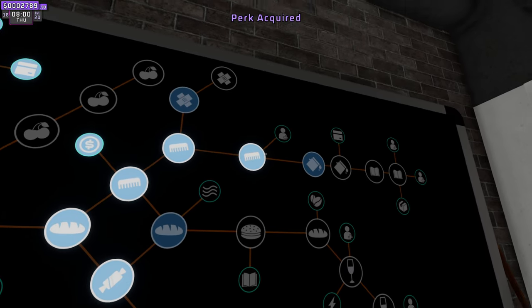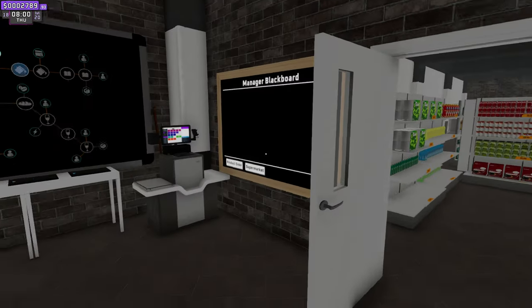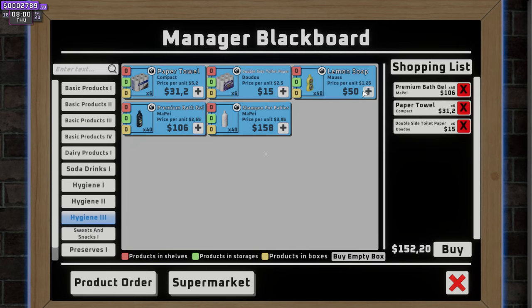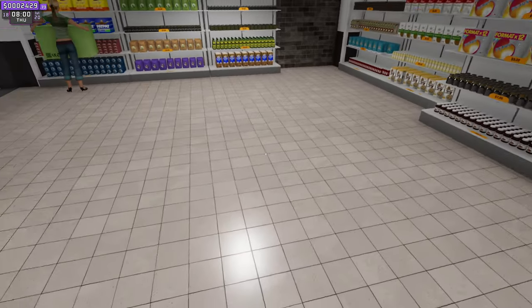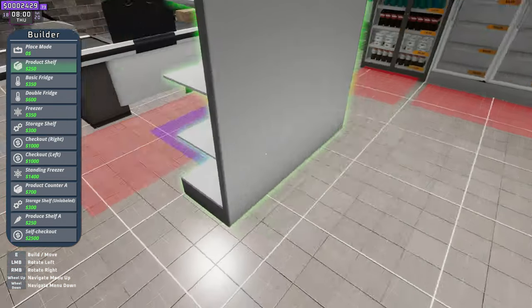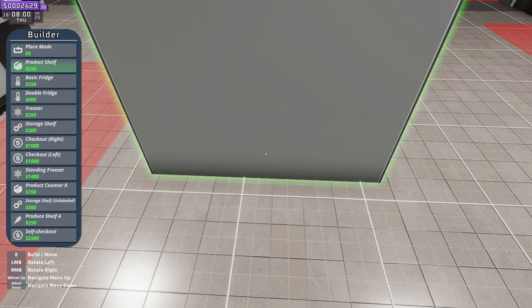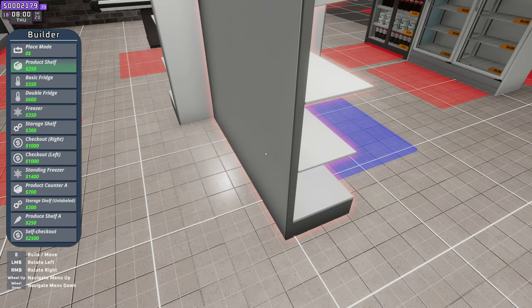So let's get the next one. And then we get the employee. So hygiene 3. Bro, it's so much toilet paper. So for that to work, we need to... I think we need to use the metal space.